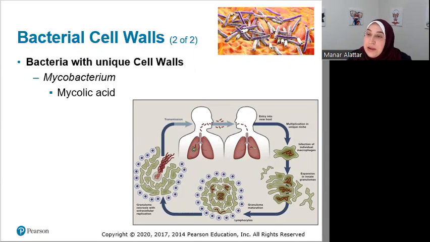And it can actually live within the white blood cells that come to attack it when it infects a human host. And so it lives within those white blood cells and within the clusters that our body forms of white blood cells, and just continues to replicate. And in that way, it causes tuberculosis.